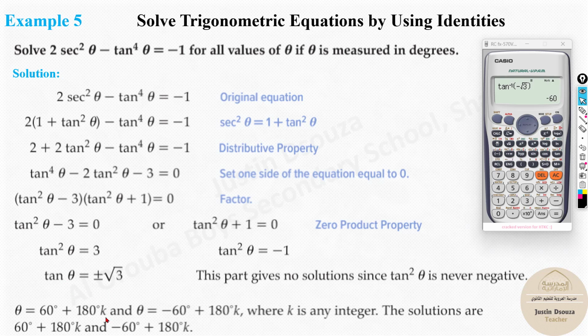Okay, there's one more thing to tell, which I forgot. The period of tan is only 180 degrees. It's not 360. So all the values you get for tan will be repeated, because the tan graph is something like this. They keep on repeating after 180 degrees. Every time after 180, they repeat. So please remember, you have to write 180 degrees k.